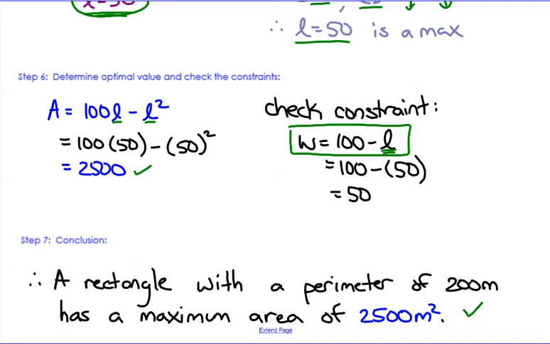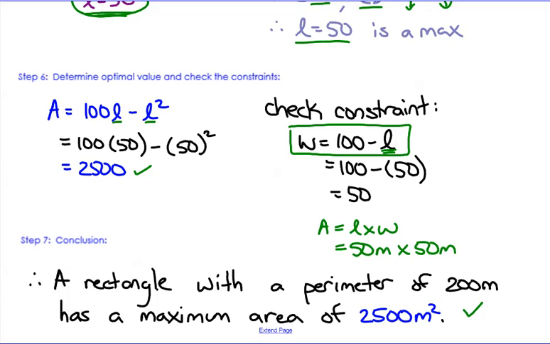The question itself did not ask you for your dimensions, but if they did, you would know your area is going to be length times width. So you're going to get 50 for your length by 50 for your width. And in your therefore, you would just say the dimensions are 50 by 50 meters. So that's how we tackle a question, and they're pretty much the same steps all throughout.